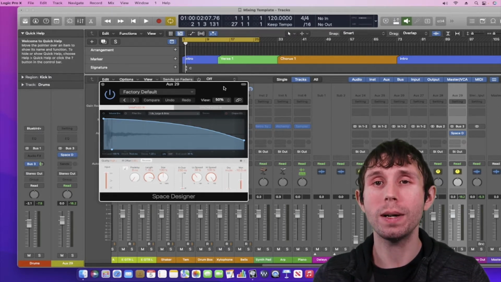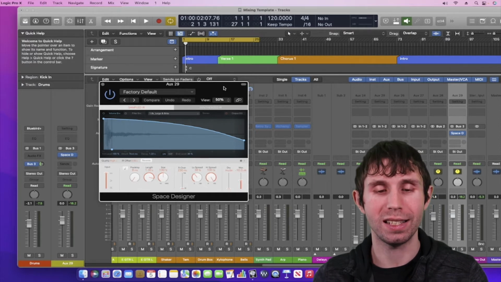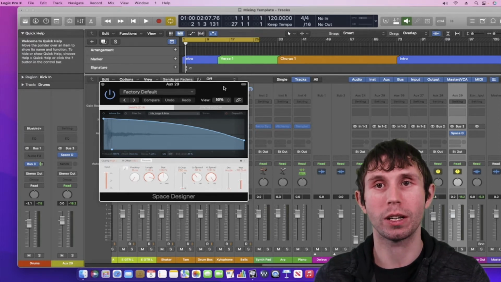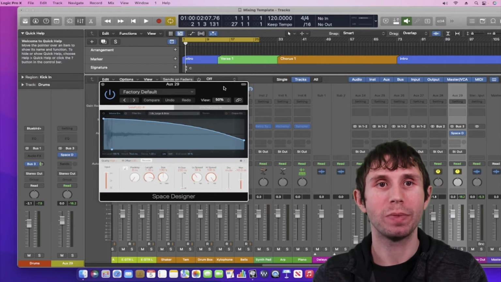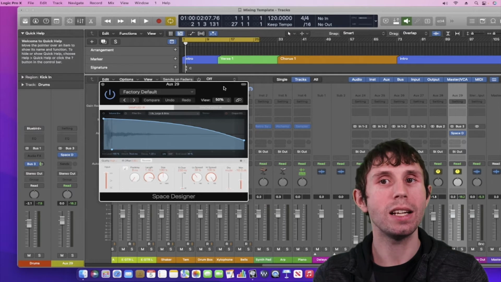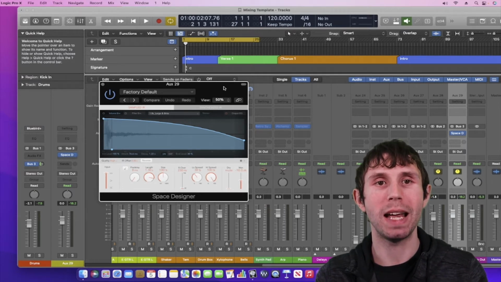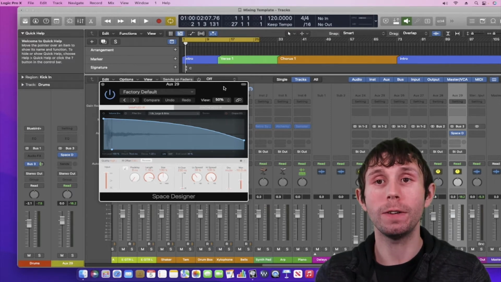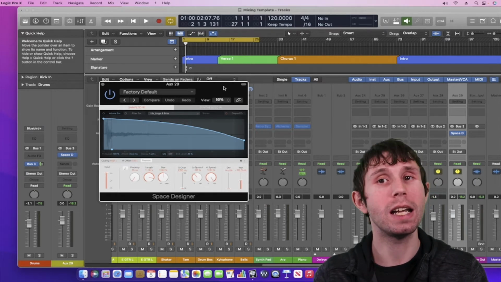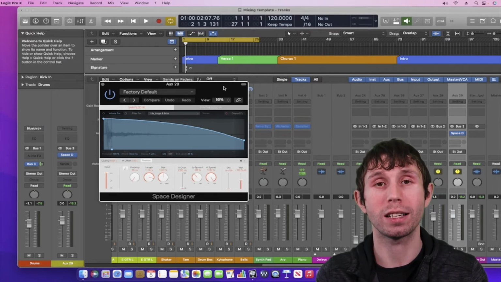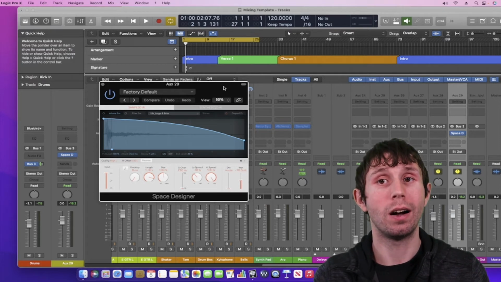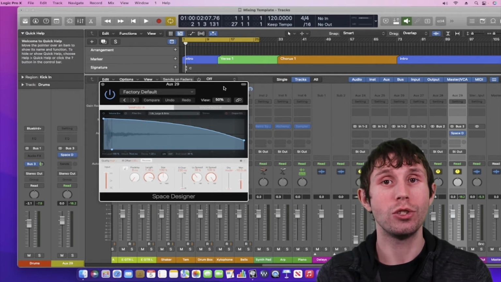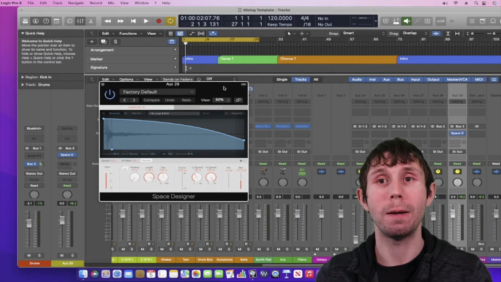Now let me tell you why you always want to send your reverbs to a bus. The reason why you always want to send your reverb to a bus is because it saves on CPU power on your computer. And it doesn't take up CPU power on your track. Because the thing is, you're going to be using other plugins on your main tracks, like EQ, compression, all of that. So all of your effects should be sent to a bus. Never use them on your main audio track. Always send them to a bus because you're going to be using so many other plugins on your regular audio tracks. And using those other plugins are already taking up CPU power. So by sending them to a bus, you save it, okay?